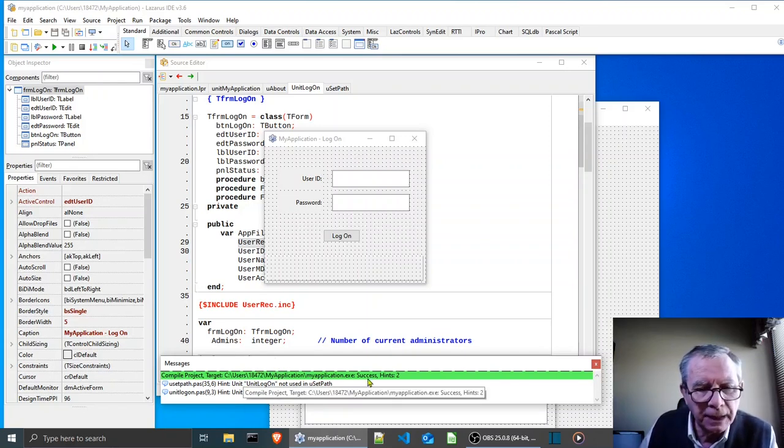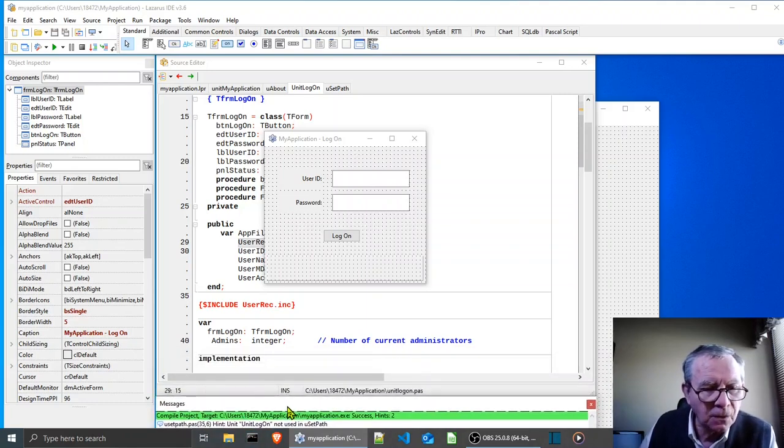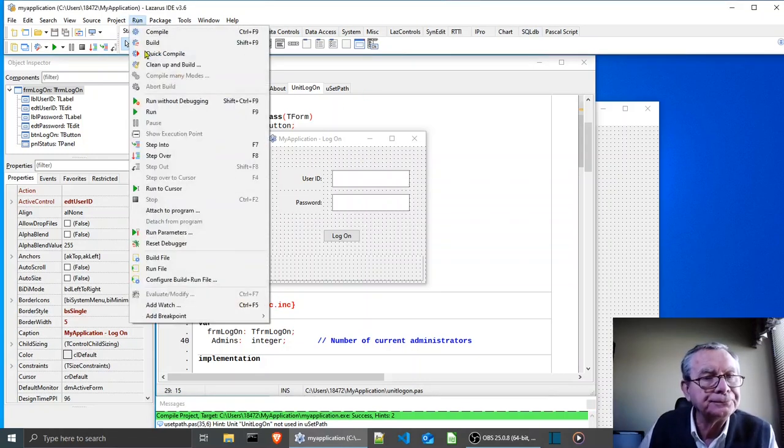But it came up green, which says it was successful and has 2 hints. Okay? So I should have this taskbar go away, but I like it there. All right. So it did compile. Well, let's go ahead and run it and see what happens here.